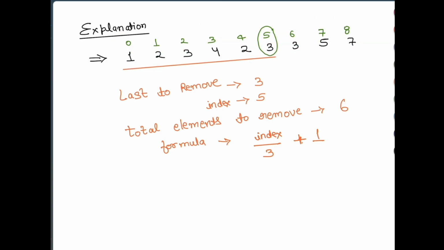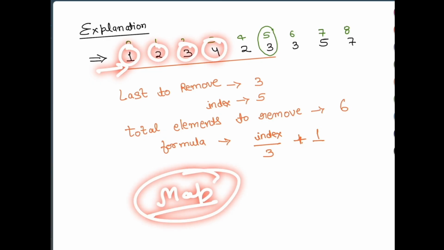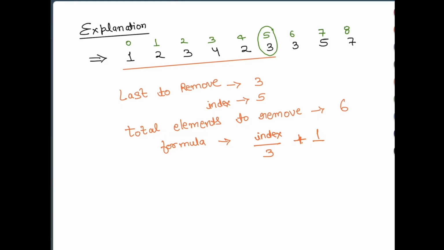If you are trying to run a loop from the starting, you will have to check for each element, and for each element you will have to maintain a map, right? And you will have to update the map anytime you are performing an operation, and that's why the time complexity is n square. But the important part to understand here is, we can only perform the operation by deleting the first three elements, right? We cannot delete any three elements. We need to delete the first three elements.